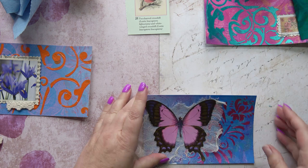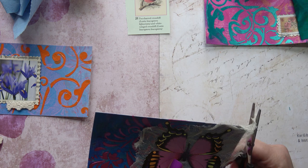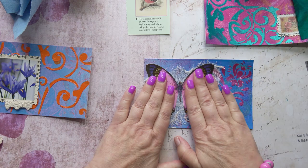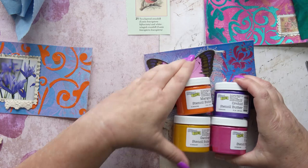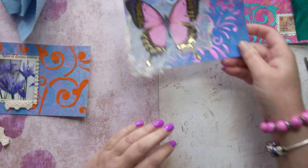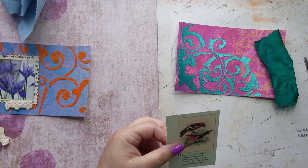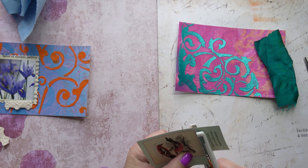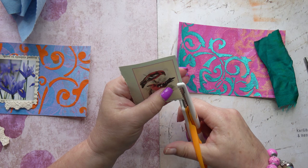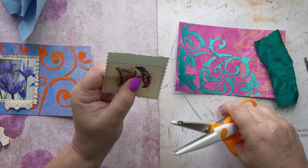I'm going to trim that little bit off the bottom. These scissors really need sharpening but I do want a frayed effect anyway — love those! Now these are the colors I've used: I haven't used the orchid or the gamboge, but I have used the marigold, turquoise, and fuchsia. I'm going to put these birds on this one and trim the edge off, inspired by Ulrika's lovely pieces. I'm going to do a stamped edge effect around it using these children's scissors I accidentally bought from Amazon.